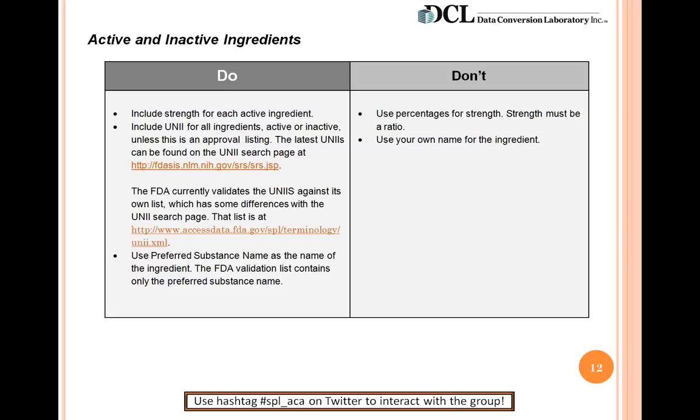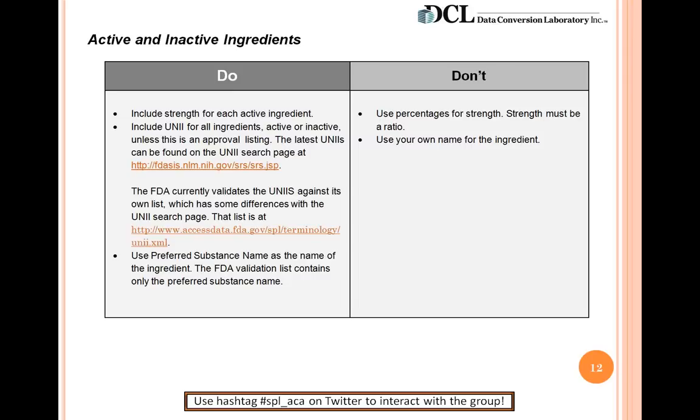And do use the preferred substance name. When you go to the UNII search page, it'll tell you what the preferred substance name is, so that's what you should use. The FDA validation list that I referred to only has the preferred substance name. But on the UNII search page, you can search by however you have the ingredient.